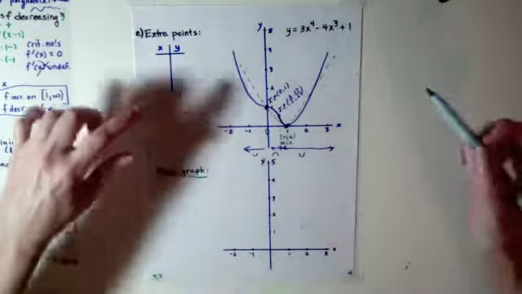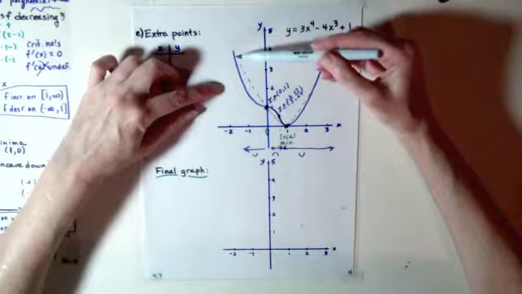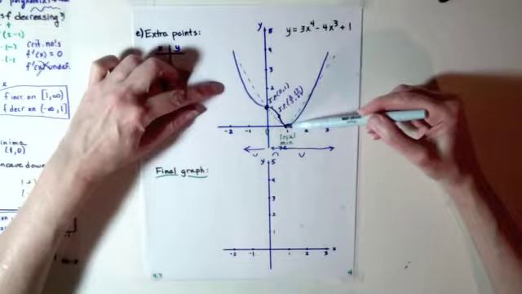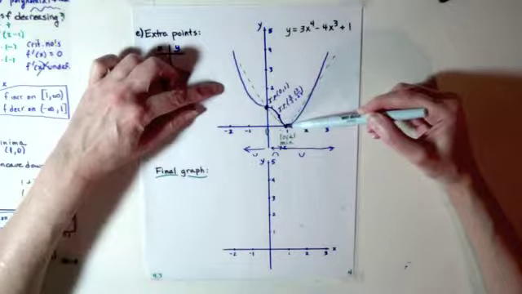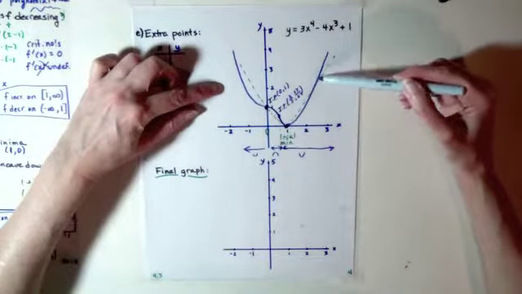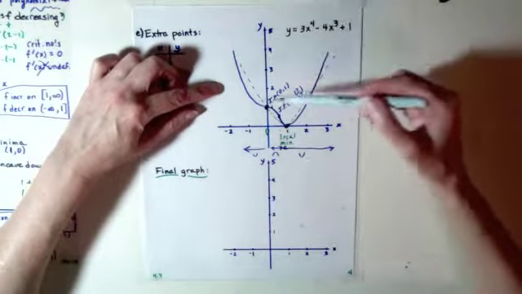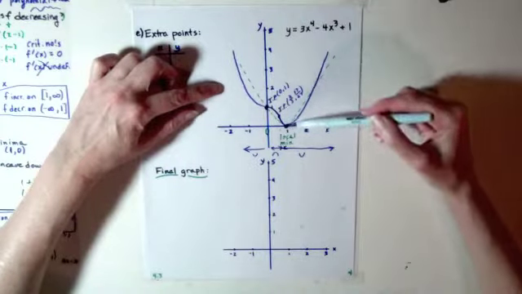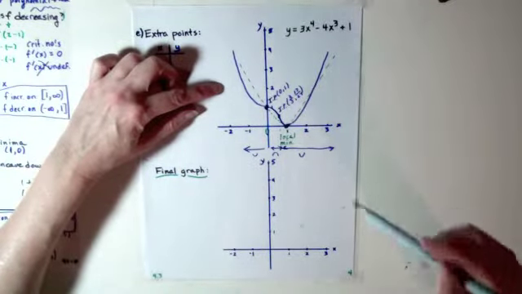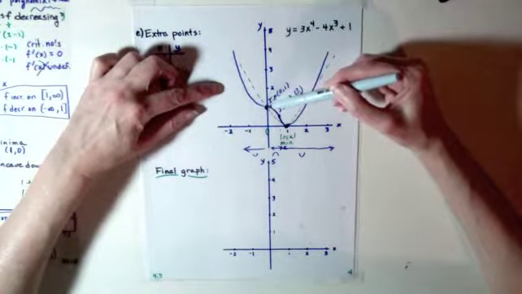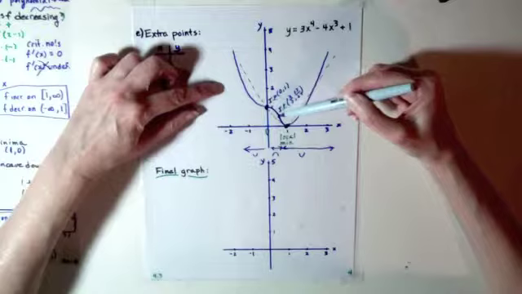Okay, let's step back for a moment and double check. Yes, I've drawn a purple graph that is going down where it's supposed to. It's supposed to go down till I get to my local min, so that follows the overall rough behavior of the dotted green path. And then it is rising after that, so I am following the dotted path in terms of overall down and then up, decreasing and then increasing. But I've added in this subtle behavior of the concavity. It is going down and scooped upwards till we get to the first inflection point. Then between that inflection point and the next, it is going down but scooped downwards.